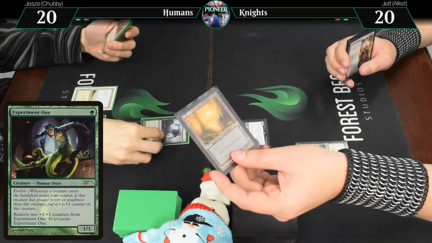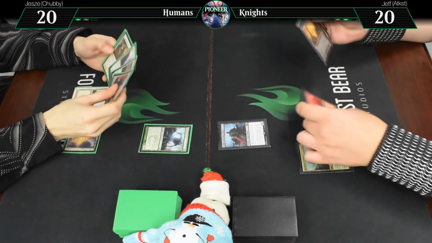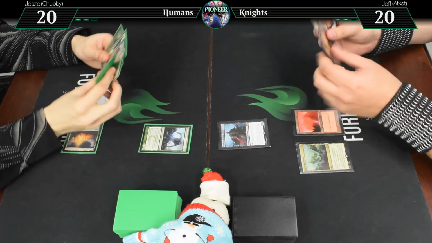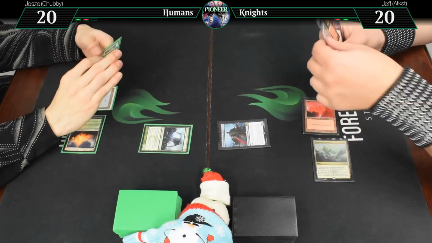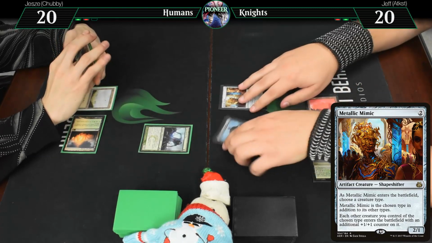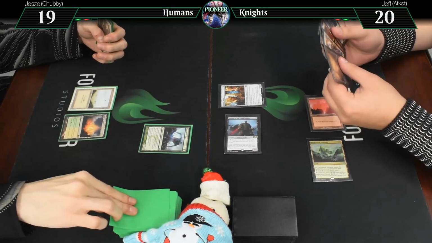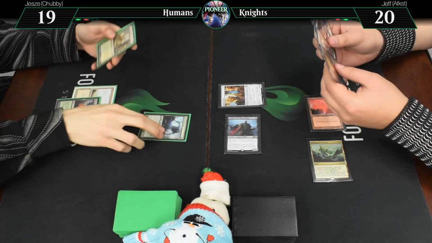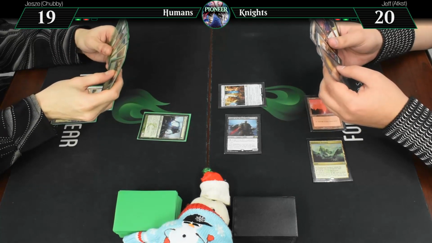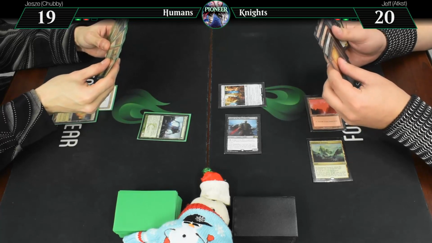Untap. Draw for turn. Here is a Mountain. And here is Sword of a Lord. Metallic Mimic, naming Knight. I will attack you for 1. I will take 1. 19. End of turn. Untap. Draw. Reasonable.